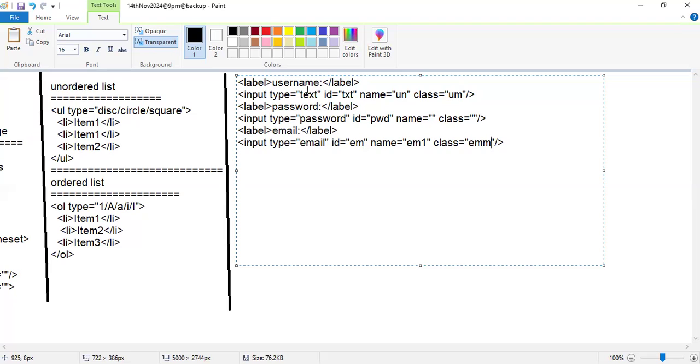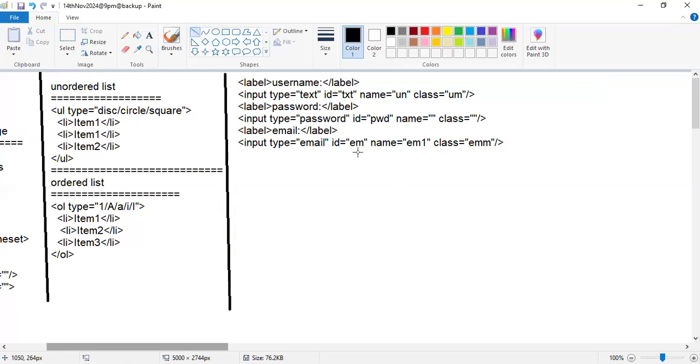So this time, here I'm going for input type email, input type password, input type submit. So now ID is mainly used to access. Here ID and the class name are used to access this text box value from JavaScript.